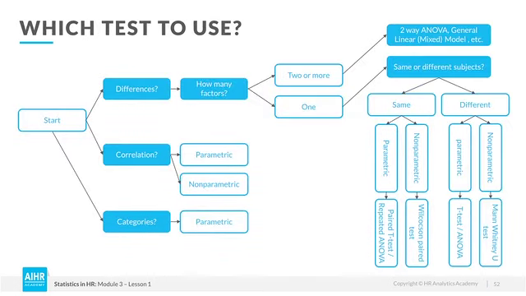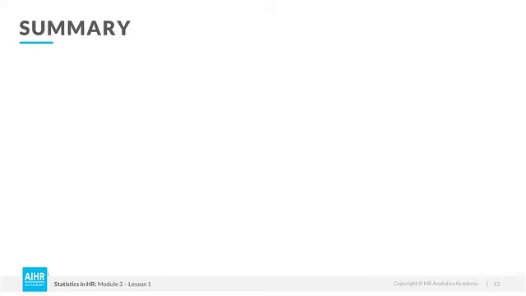To help you with knowing when to use which statistical test, here you can see a picture which I will use in the next few lessons as well. You start on the left and, looking at your data, you simply follow the chart to get the statistical test you need. Well, that's it for this lesson.